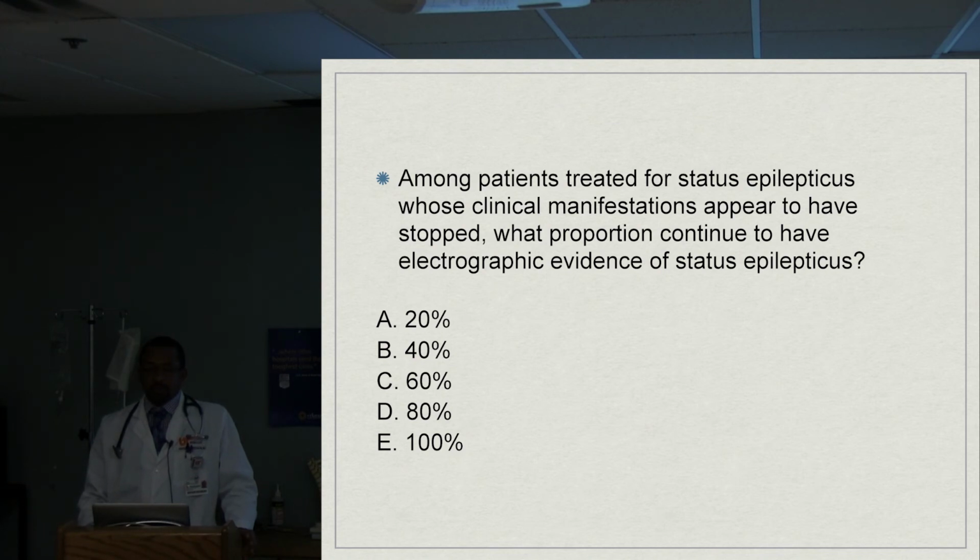And in those patients, when you stop it clinically, it does not mean you stopped it electrographically in the brain. So they did a study, they put them on EEG, and after it stopped, they found some patients continued seizing for another 8-12 minutes. And what percentage? About 20%. 20% of patients with status epilepticus can continue seizing, which is very harmful because the excessive activity in the brain is going to lead to damage.